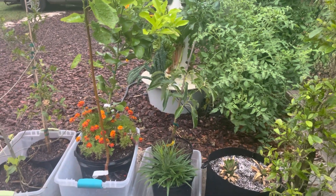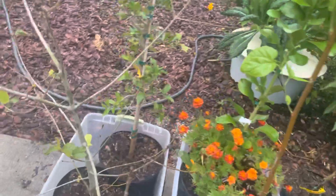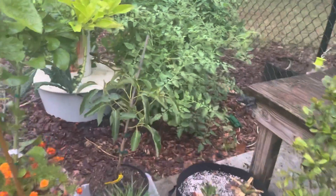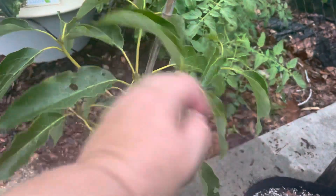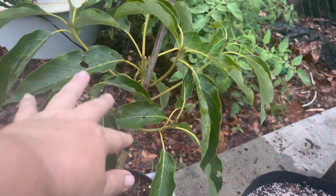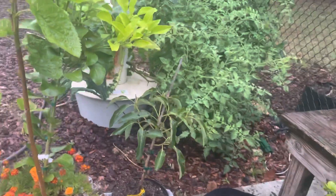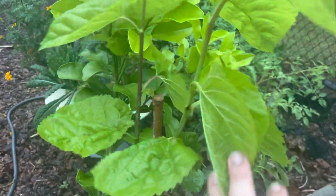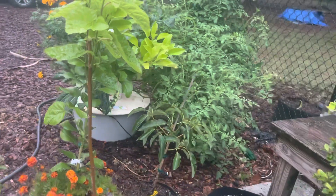I've got an avocado and a white mulberry and different things. Most of these trees I got from the Reed Farm in the Wetlands — he's awesome because he actually teaches you what to do. I bought this avocado and he topped it right there and said when you're ready to plant it, just find four branches going north, south, east, and west and remove everything else. He's fantastic because he actually teaches you versus just going to Lowe's or Home Depot. You don't want such a tall tree that you can't actually harvest it.